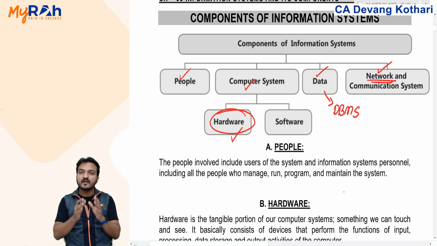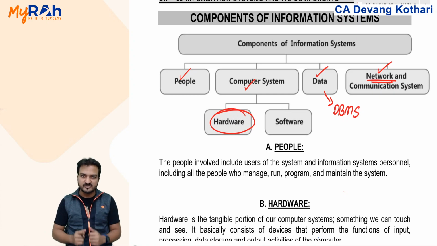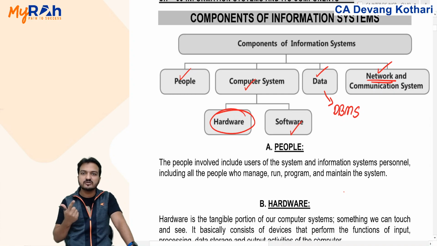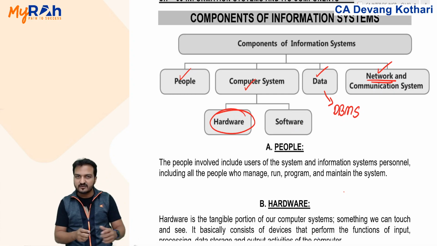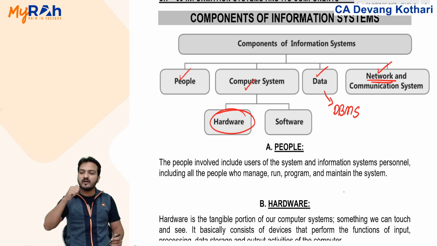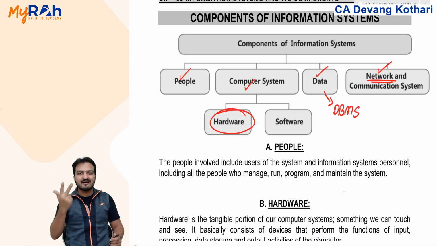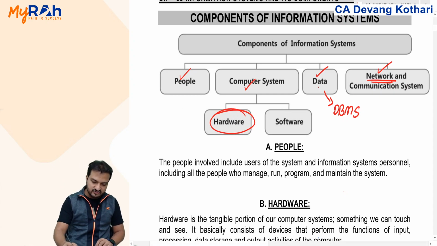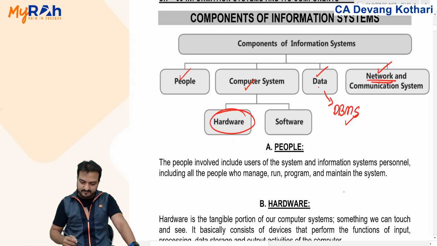No, better words, hardware are those components which are all physical components of your information system, that is computers, or 4 categories we had divided. We'll see that further. Software, also called as program, also called as applications. All 3 terms have the same meaning, please remember. Software, programs, applications, all 3 of them have the exact same indication, same meaning. Then data, under which we also learned about database management system. And the last component, network.